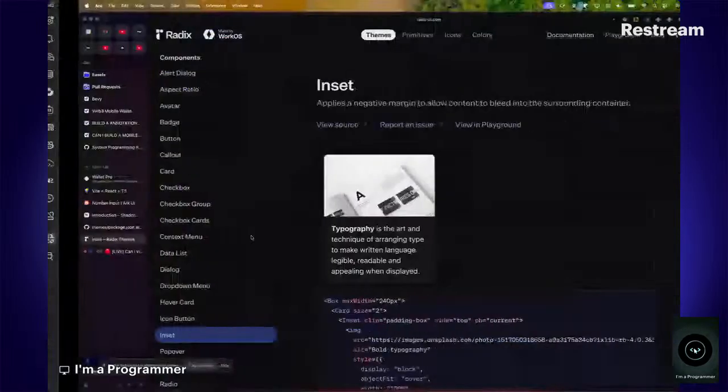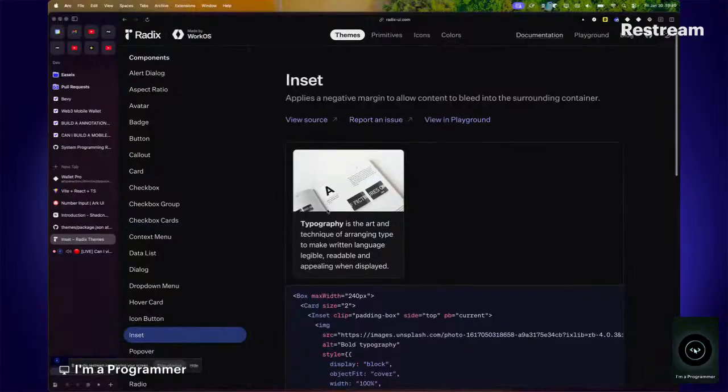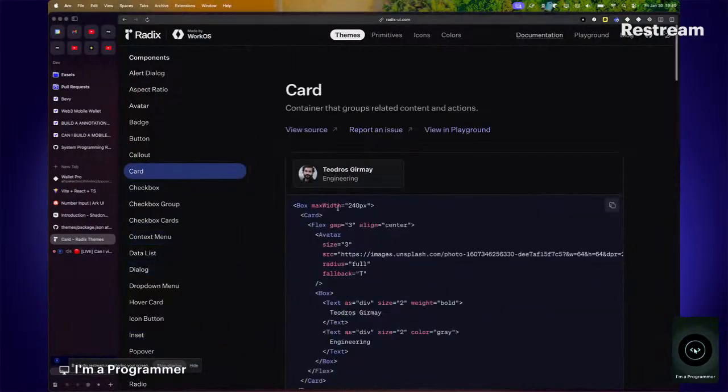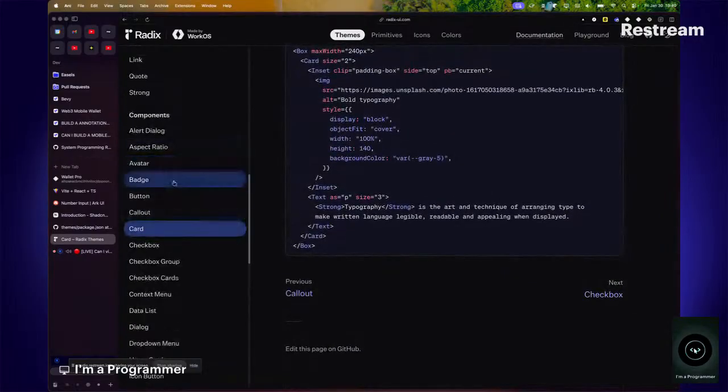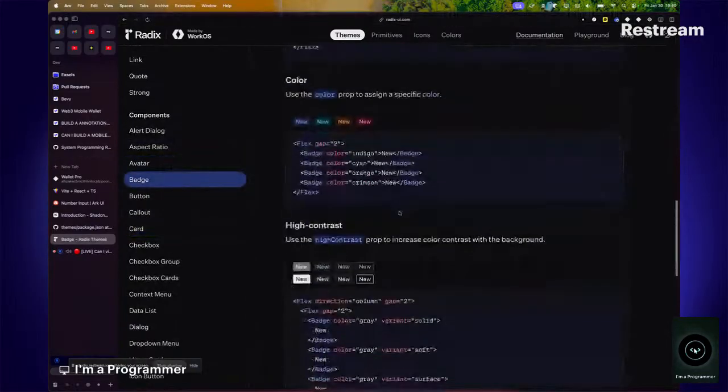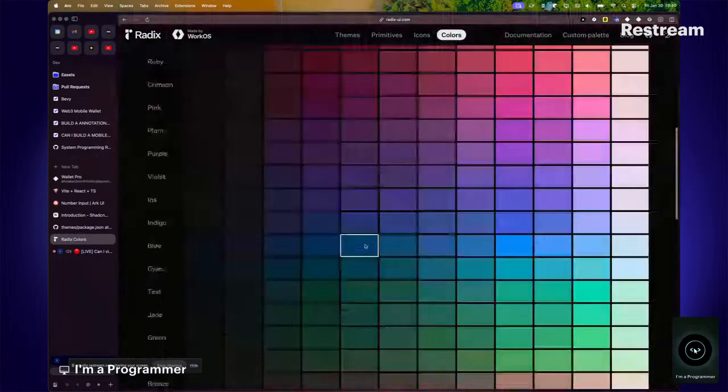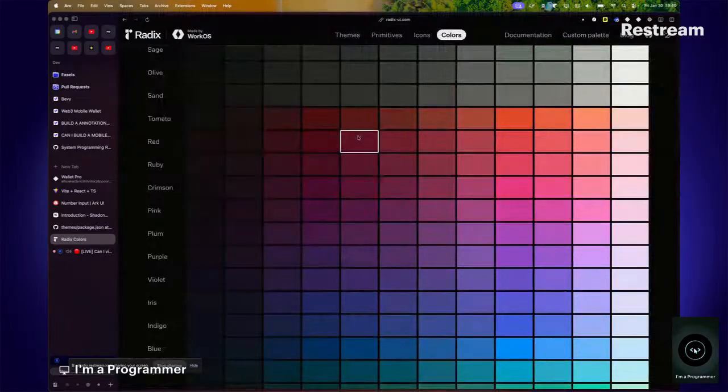Question: do we have red on Radix colors? I think we have. If I go to the card, we have the red color. Let me go to badge. No, we don't have red. We have the crimson color. So technically, we don't have red as a color. We have red. Yes, we do.